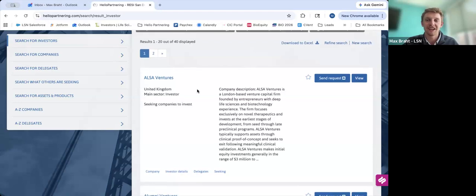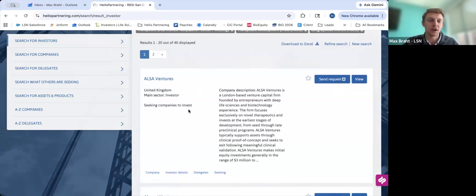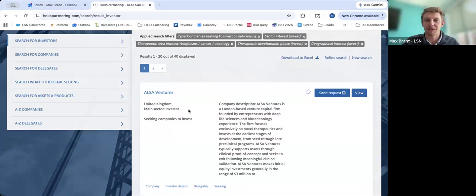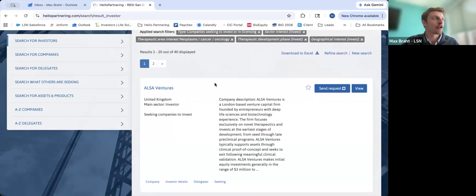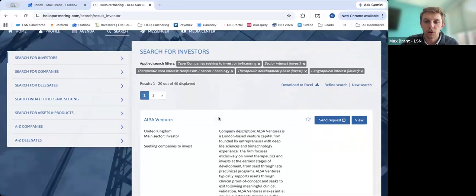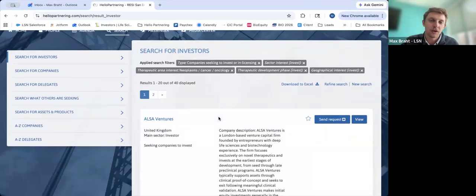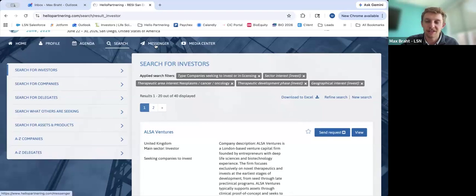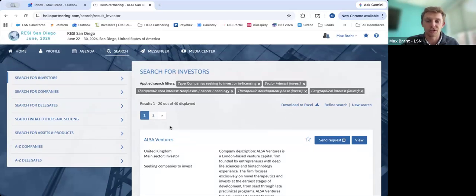And so, as I move into the messaging, one thing that I just want to instill is reality: everybody does partnering later than you expect. We have seen it from each RESI to each RESI. Roughly 80% of the total meetings that get booked at RESI will come within the last 2 weeks. And so that's important to keep in mind as we move into the messaging feature. But for now, I want to just finish scrolling through and showing you guys what comes up when you run the search results.